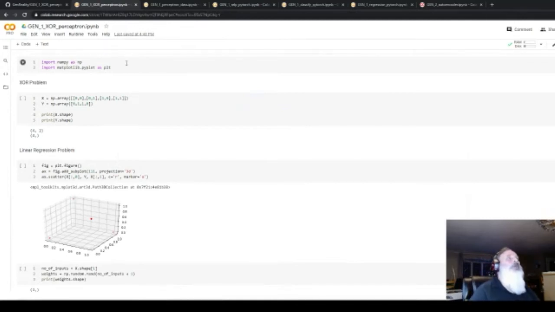So here's our first example, and what we're going to do is look at a Perceptron. This is just straight Python, and it's the XOR problem. The XOR is just that truth table, right? Here we have it set up in a NumPy array of values. Our first set of values is 0,0, 0,1, 1,0, and 1,1. Referring back to the XOR truth table, 0,0 gives us 0, 0,1 gives us 1, 1,0 gives us 1, and 1,1 gives us 0.